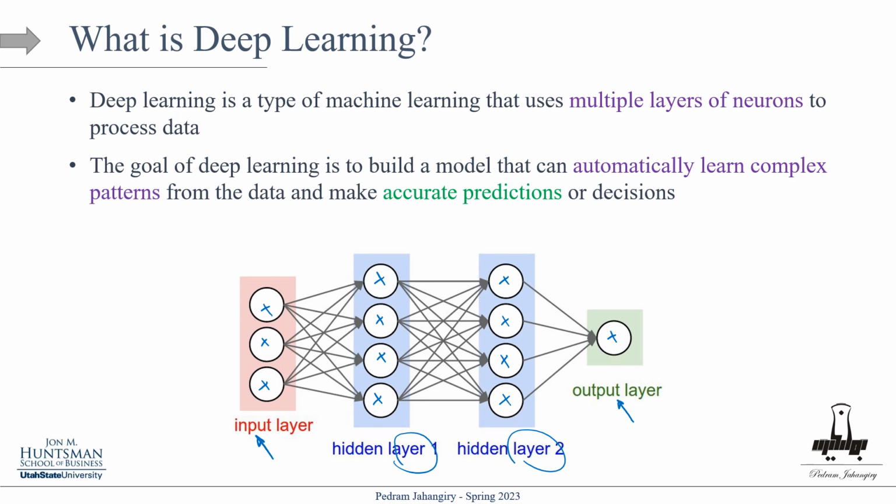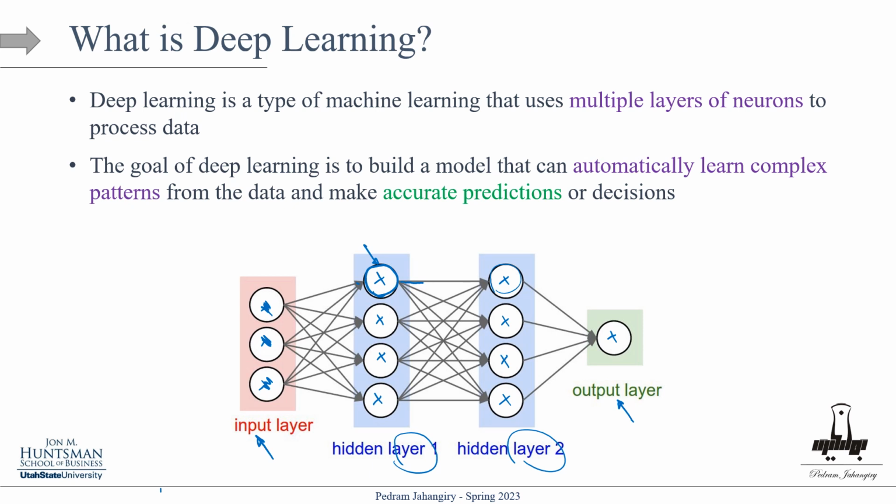Don't worry about the details. I will cover these things in module 4 in very detail. So don't worry about it now. For now, just try to understand it at a very high level. So we have multiple layers of neurons that are going to process data, and then based on that, we are going to make some predictions, right? So this neuron is going to get some information from the input layer, let's say these 3, and then do something to that. We're going to talk about all these things. What is that something? And then make some output and pass this information to the next layer. And the next layer is going to pass the information to the next layer and goes on, depending on how many layers we have.